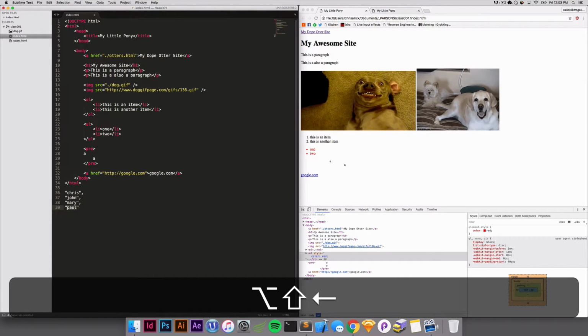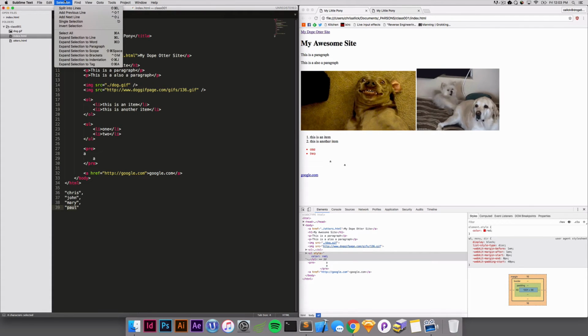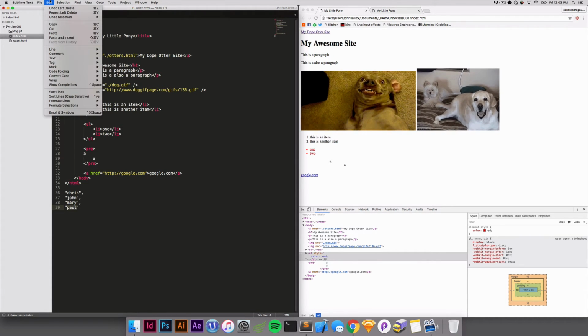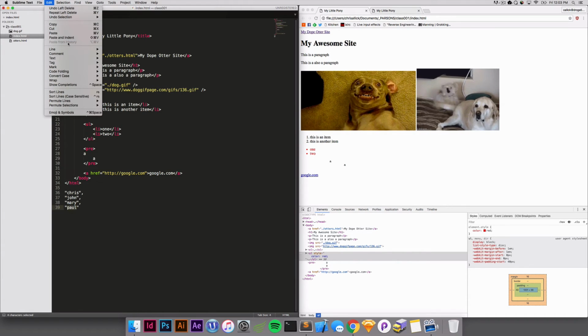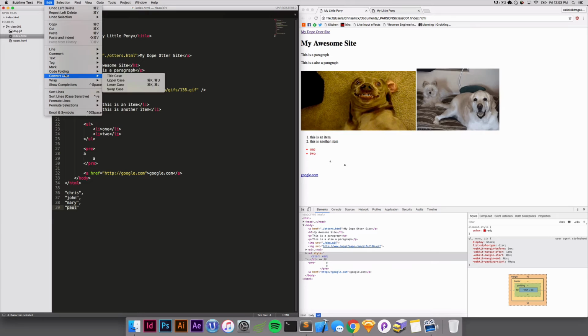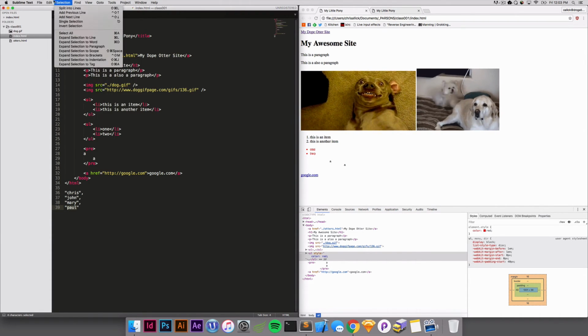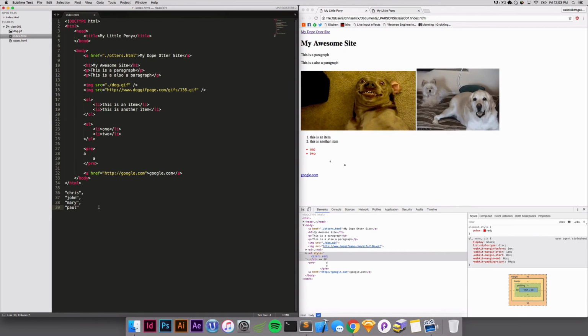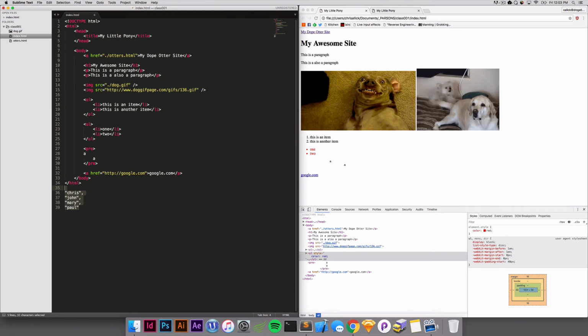Let's say you wanted this word to be uppercase. I'm not going to go through all of these things, but Sublime Text has all of these shortcuts inside of the Edit menu, like make it title case, so uppercase the first letter of each word, make it uppercase, make it lowercase, swap the case, code formatting, all these sorts of things. So you can kind of figure out your shortcuts that way by looking through the menus and finding the things that you will use.